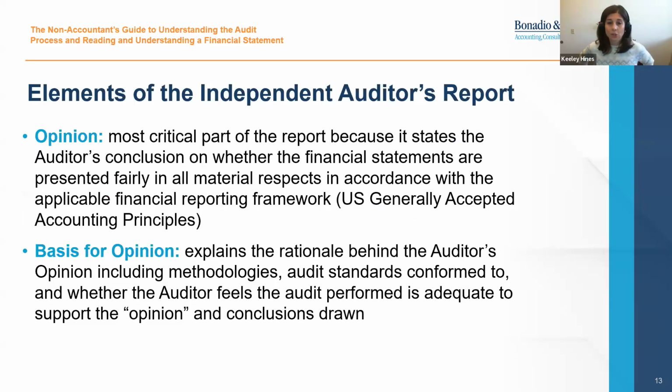Okay, so when you have that audit performed, you will have those elements that we just talked about for the full financial statement, but at the front, you are going to have an independent auditor's report from your auditor. Some of the critical components of that report, which can sometimes be anywhere between 2 and 4 pages long and feels like it just goes on and on, I'm going to help you focus and identify the most important elements. So let's talk about what you can expect to see in each of the sections of that report.